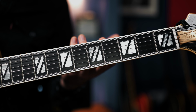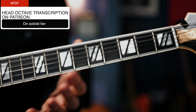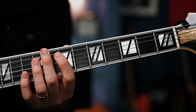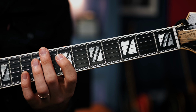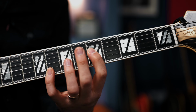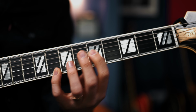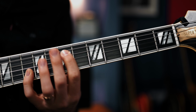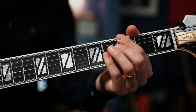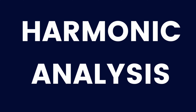It's hard for me to do it with the head and the stabs at the same time. They're not really meant to be played together necessarily, but I'll try and do it. I probably won't get this in time, but just to illustrate what I mean by how these stabs, these stops, punctuate the head. Sort of like that, but I could definitely play that better without having to do the stops.